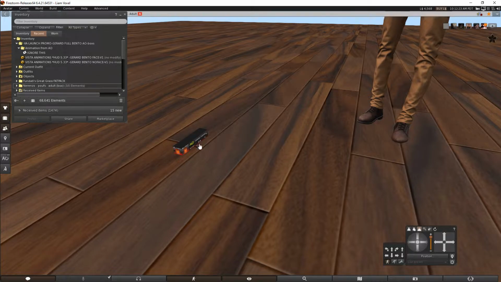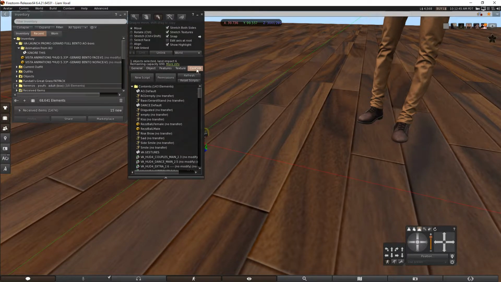And you're going to drag your HUD right onto the ground right in front of you. Make sure that you drag it out onto a prim or mainland ground. Don't put it on mesh because it might go missing on you or end up in your lost and found. So I just put a prim out, textured it real nice for the sake of the video. And just give it a second, and then you're going to right click on it, hit edit, and then go to the contents tab.